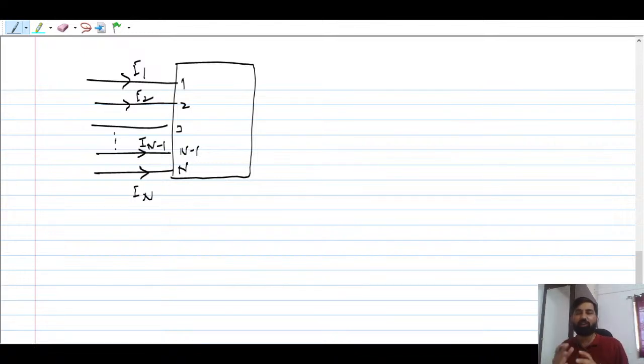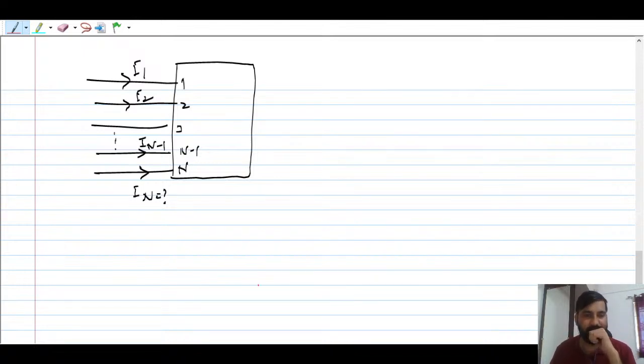Suppose somebody is going to ask you, can you find out what is the value of IN here? Suppose you know all the currents through each terminal, and someone asks what is the value of this IN. How can you find that? This kind of question has also been asked in the GATE examination. They gave two networks here, so one current is going, then what will be the current through another terminal? So this is the general understanding. If you know this, then fine.